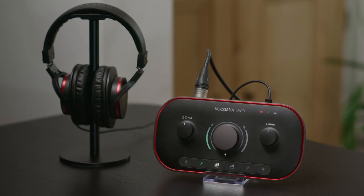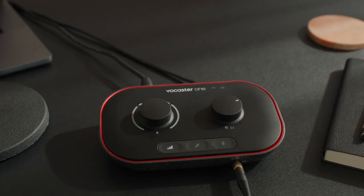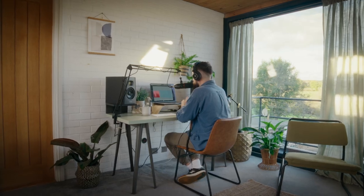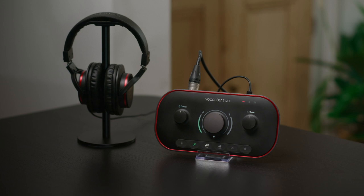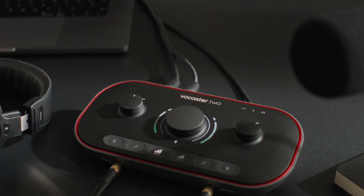The other large controls on the front panel are your output controls. On Vocaster 1, you can control levels for headphones if you're recording or working with a compact setup, or for speakers if you're working in a studio. You can also mute the speakers while you're recording so your show mix doesn't get picked up by your mic. Vocaster 2's host control is for both the host's headphones and the speaker's outputs. The guest has their own separate level control just for their headphones. Their headphone jacks are quarter inch and can be found on the front side of the device. Vocaster 1 has a single headphone jack, and Vocaster 2 has two.